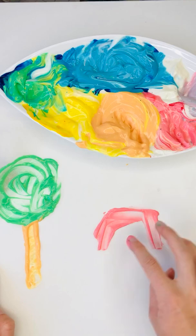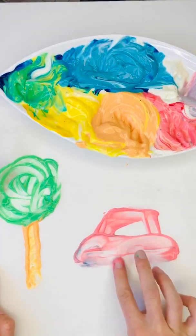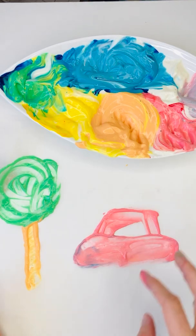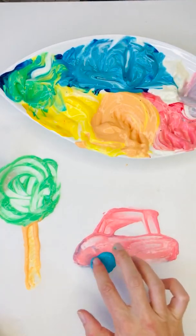I wonder if it wasn't yogurt, probably shaving cream maybe, if you did this on baking paper and then got a sheet of paper and printed it on. Because obviously being yogurt, you can't keep it. Well, you could, but it's not going to end well. You'll end up with a science experiment. Let's have blue wheels.